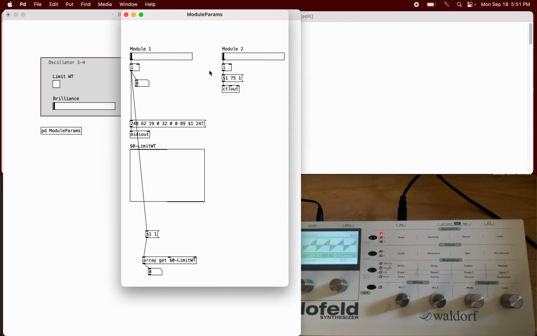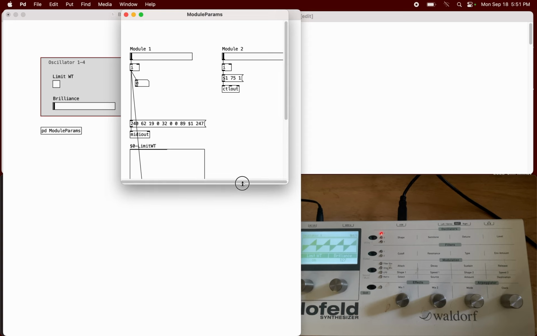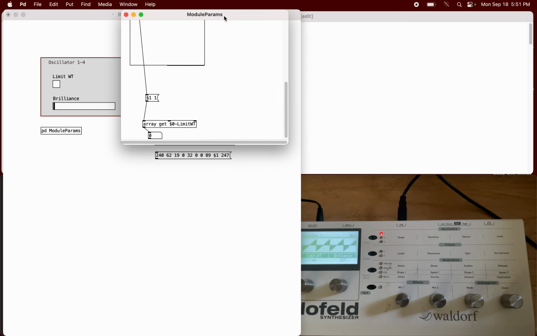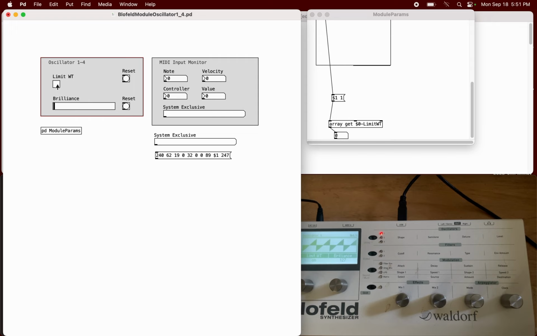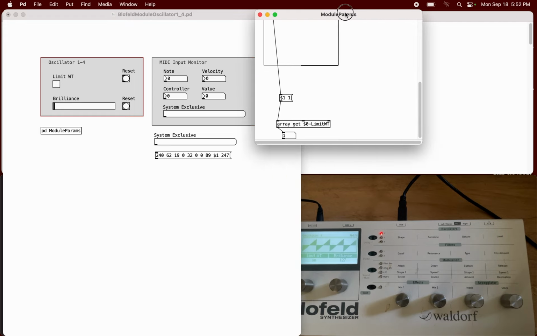And I want to test this out over here. So the default value, which is on, returns a 0. Off returns a 1. So now the values are flipped.